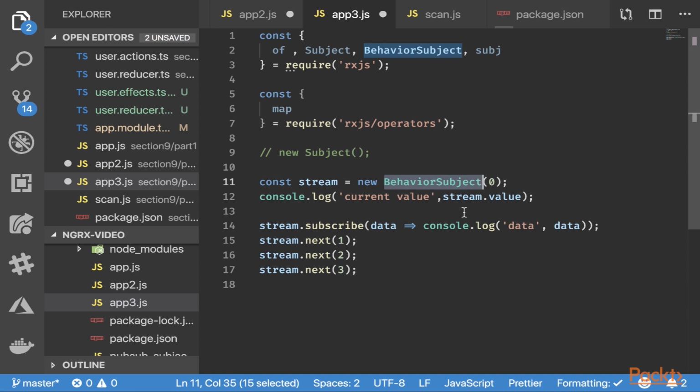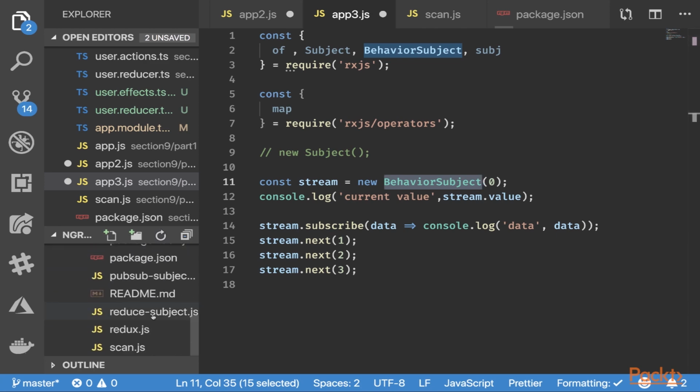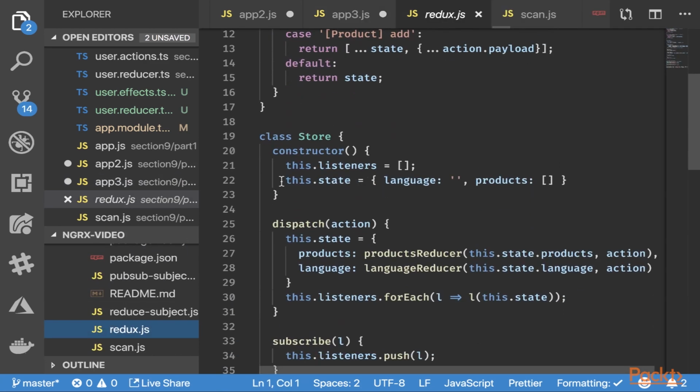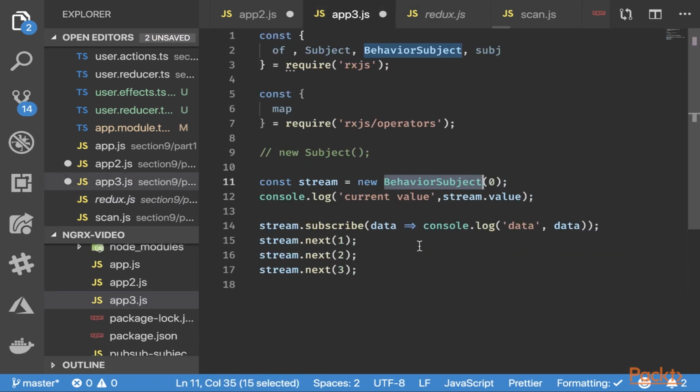Well, if you look at a Redux store, it has this initial value. If we go to the Redux, you'll see that. So here, for example, inside of the constructor, you see that we give it this initial value. So subjects need to have that initial value as well. So we need to affect them after the fact, like we do here, but we also need to bring this initial value. That's why the behavior subject is an even better version of the subject. That's really the pre-knowledge we need to have before we continue on to build our own Redux.